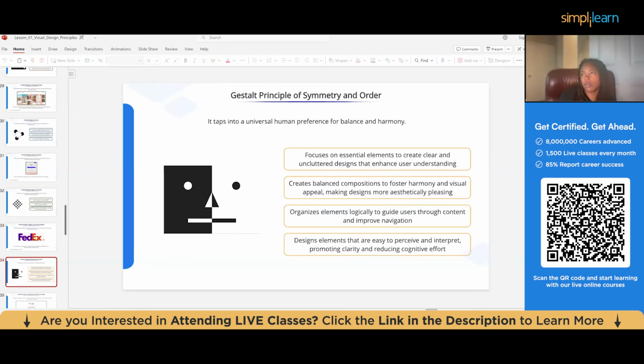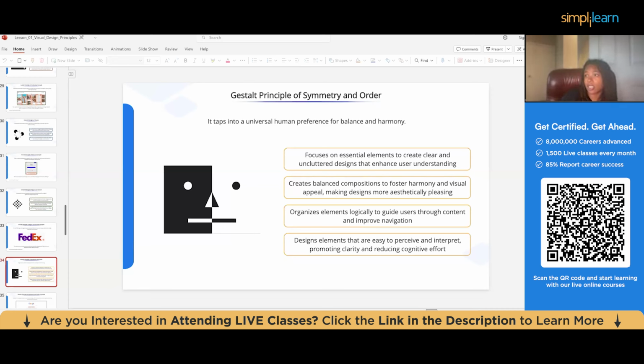So to continue, we are going to go over the principle of symmetry and order as it taps into a universal human preference for balance and harmony. It also focuses on essential elements to create clear and uncluttered designs that enhance user understanding. In addition to that, it creates balanced compositions to foster harmony and visual appeal, making designs more aesthetically pleasing.